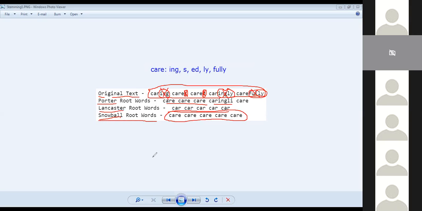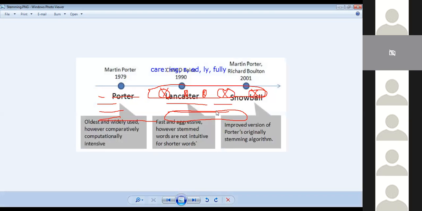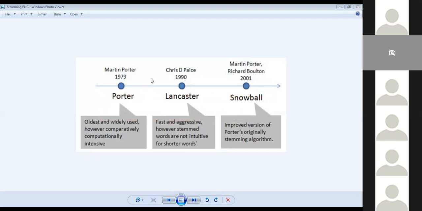To do this, we will be using certain algorithms, and these are the three algorithms which you will be using. The first one is the Porter algorithm, which was introduced by Martin Porter in 1979. This algorithm is the oldest and most widely used, and it involves highly computationally intensive steps.